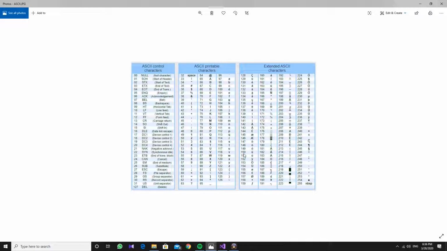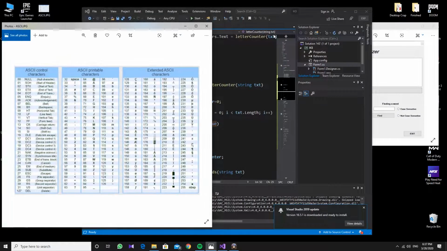I don't want any other characters to be counted. I just need these. For that, what can I do?